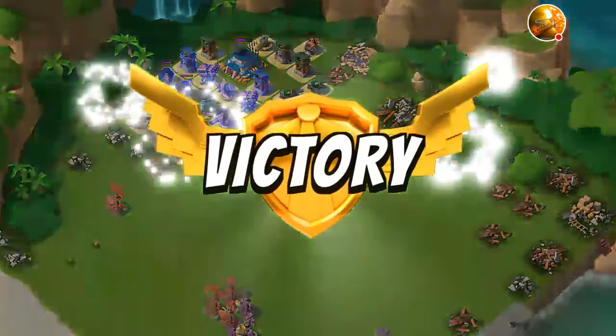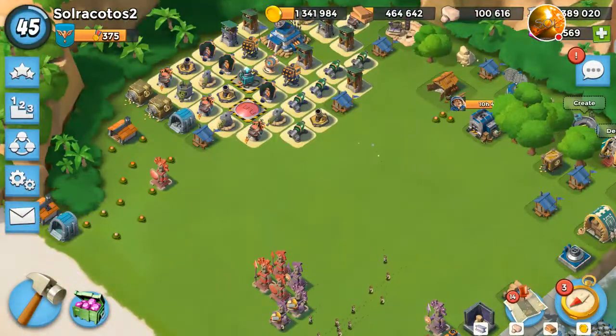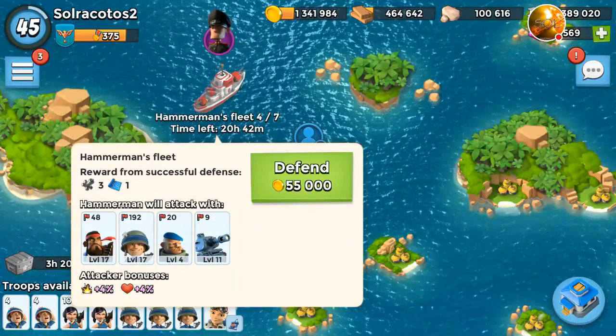Circle base is OP. All right, so we got 2 proto parts, 2 critical fuses, and 1 intel, which is really good. Perfect. So I don't think we need to make any other changes. Let's just keep going. Let's see what stage number 4 has in store for us.